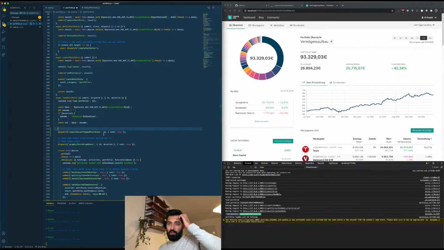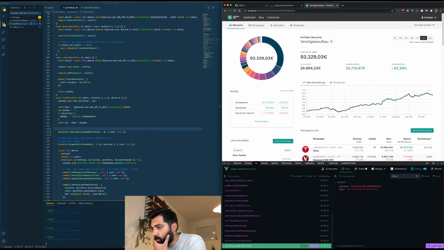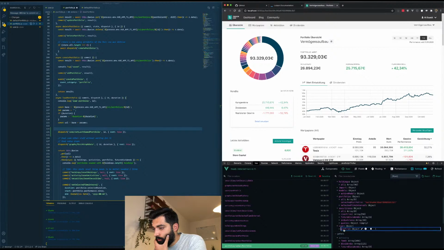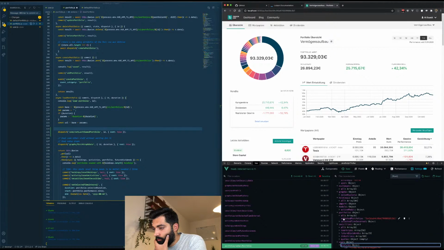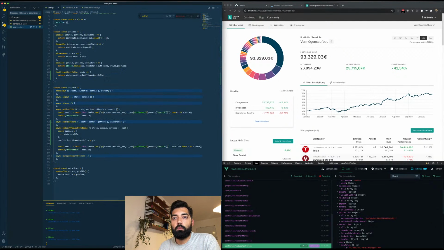So let me quickly think. I know I have the data, but I don't know when it's loaded. Do I already know if I'm the owner? Where is that? User is owner.